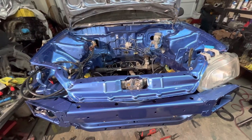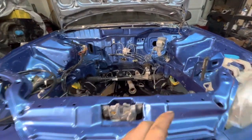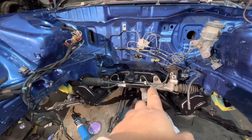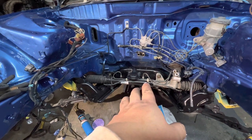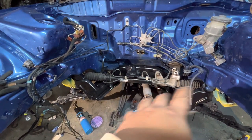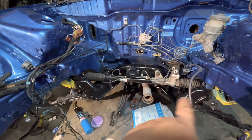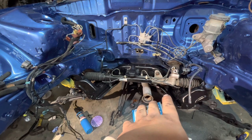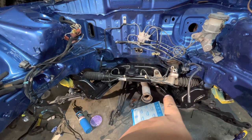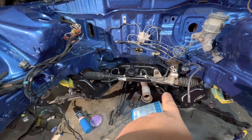Okay, what's up guys? Today I'm gonna be showing you how I'm doing my electric steering pump setup. I put in a GSR rack and pinion. There was nothing wrong with my EG one, it was perfectly fine. But I just prefer the GSR since it's more of a simple look and the turn ratio is just a bit better than the power EG one.